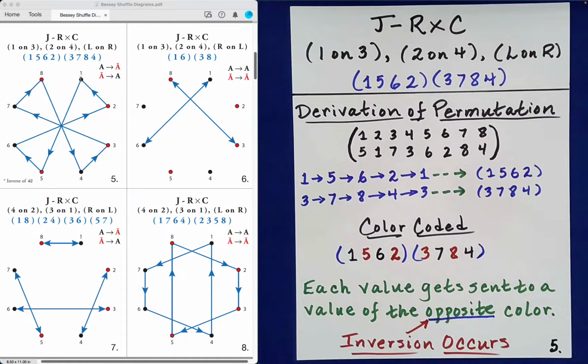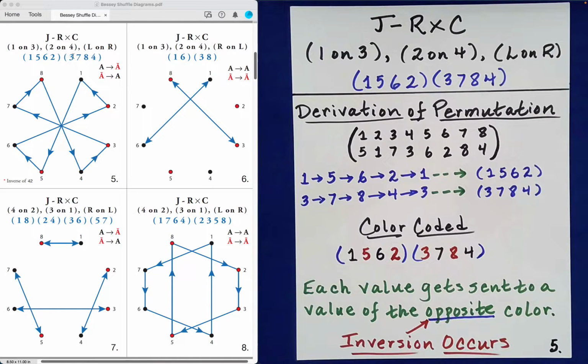So in our very first video, we showed you how to draw these. So 1 goes to 5, so we have an arrow from 1 down to 5. 5 goes to 6, so we go up to 6. 6 goes way over here to 2, so there's an arrow from 6 to 2. 2 goes up to 1, straight up like that. And that completes that cycle, actually. And we also call that an orbit. The set of values 1, 2, 5, 6 form an orbit, meaning they get assigned to values within that set.